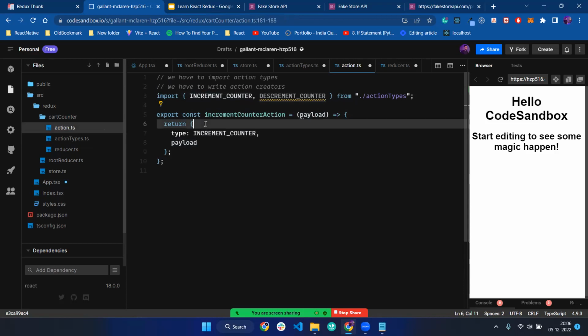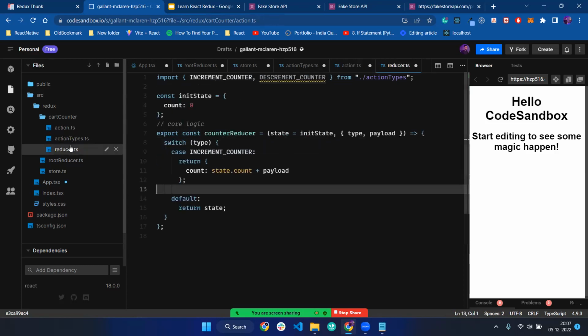Payload means whatever data we are passing from the front end. The function takes a payload and returns an object which has a type and payload.